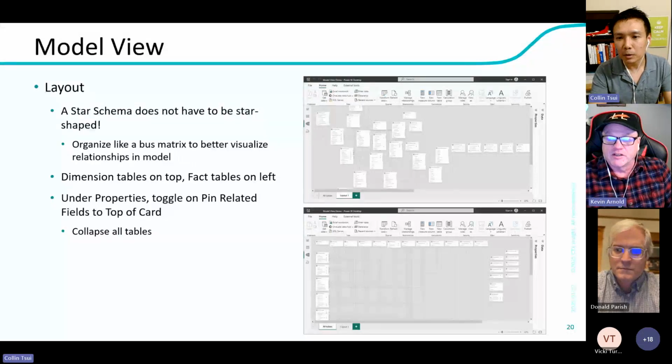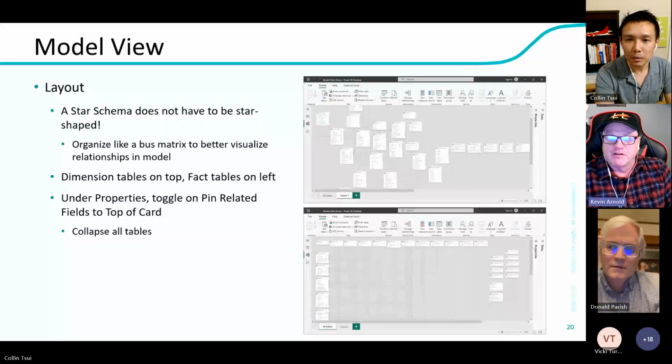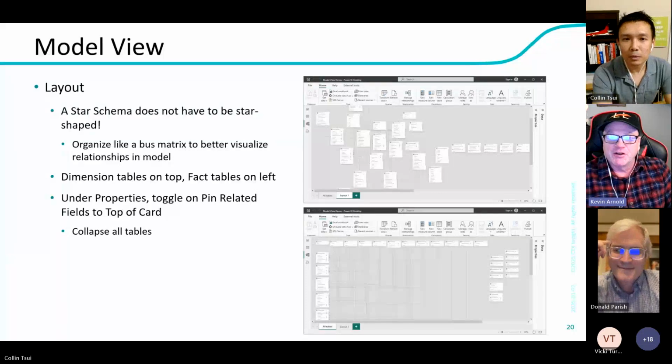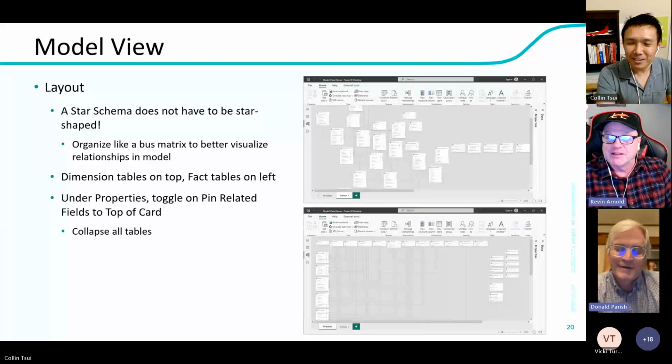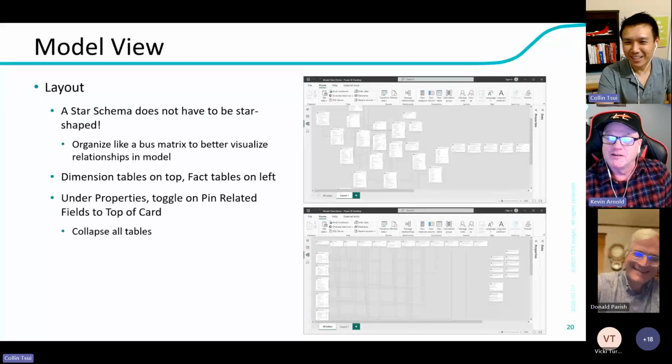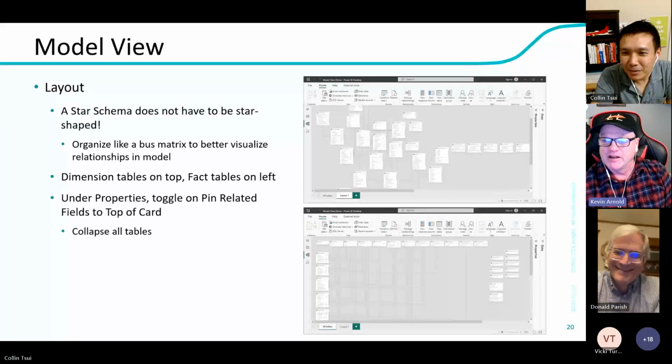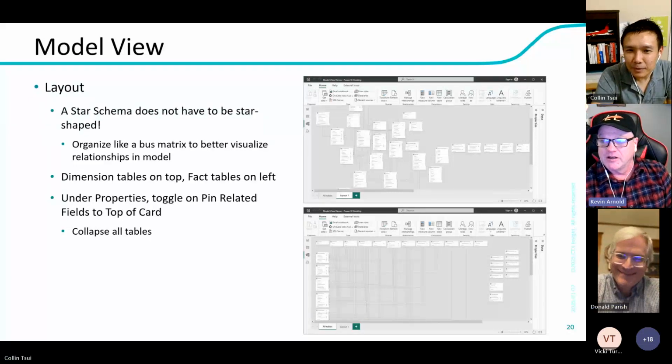Yeah, and then Donald going from let's talk to people starting with Power BI and get them to pro development in an hour, right? Well, I know it's an advanced thing. Before we get there, let's cover what Vicky put in the chat as well, right? Because I think she has a good starting point.